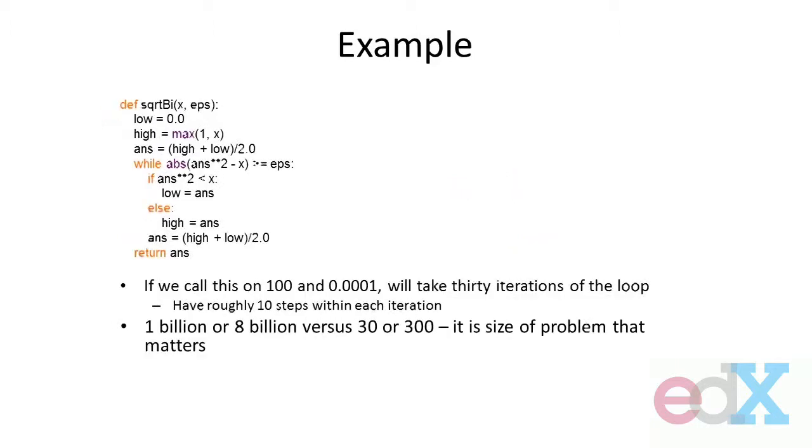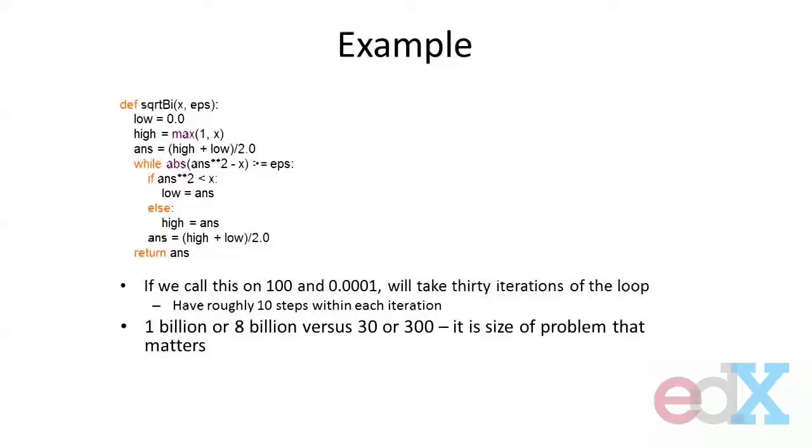Now, let's compare that to bisection search. We saw this before. This is a bisection way of trying to find the square root. Remember what we said we do. Given a number, we look at a low value of 0 and a high value, let's assume it's big enough, of x. We pick the middle point, we check it. If it's close enough to the answer, we're done. If not, we decide whether the real answer lies between that midpoint and the high number, or between the low number and that midpoint, and then we do the same thing. And we keep chopping it down.